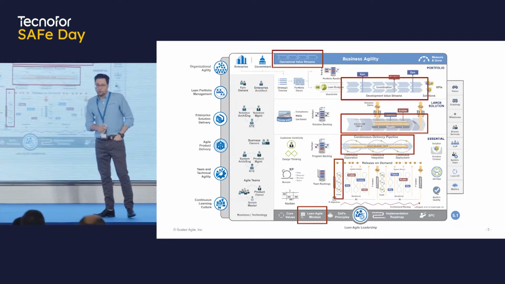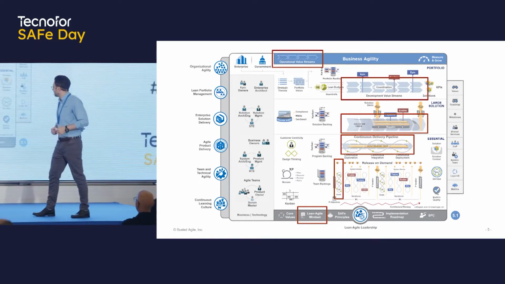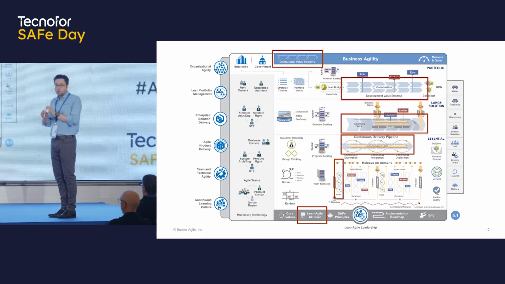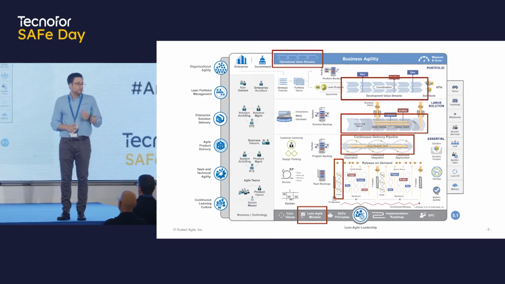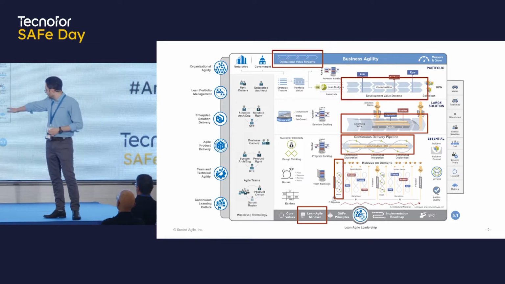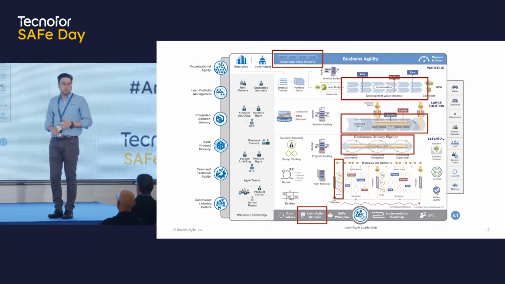Let's talk about flow, though. What I've put up here is the SAFe big picture, and I've tried to call out all the ways and areas within SAFe where we talk about flow. At the foundation, we have the lean agile mindset. We just saw that. And lean embodies the idea of flow.